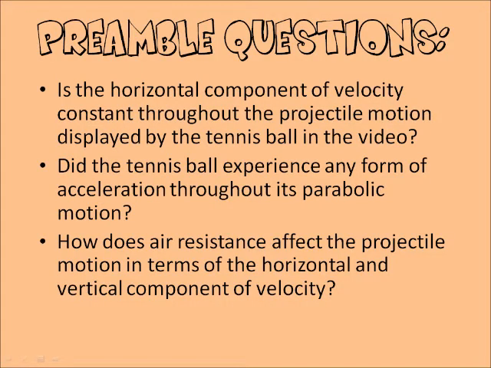Amber questions would be: is the horizontal component of velocity constant throughout the projectile motion displayed by the tennis ball in the video? Did the tennis ball experience any form of acceleration throughout its parabolic motion? And how does air resistance affect the projectile motion in terms of the horizontal and vertical component of velocity?